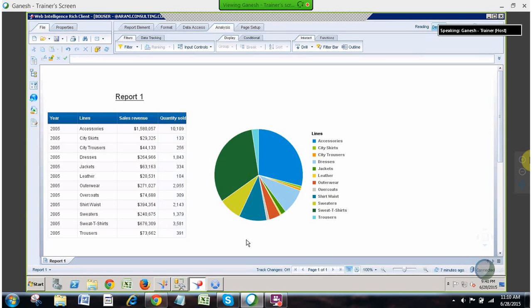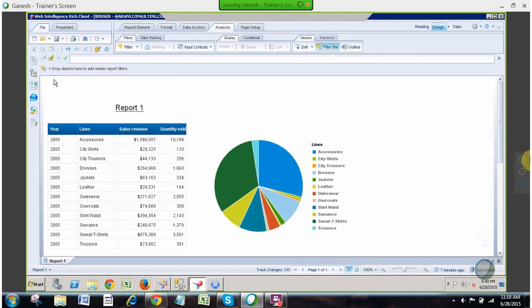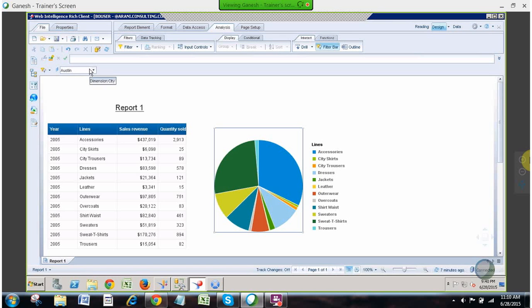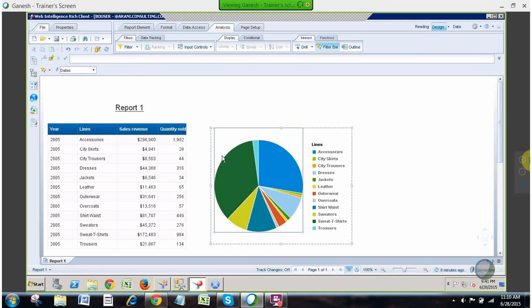See a Webby report. You can do some analysis. You can filter some data, let's say by product line or by city. But this is mainly used for interactive reporting.